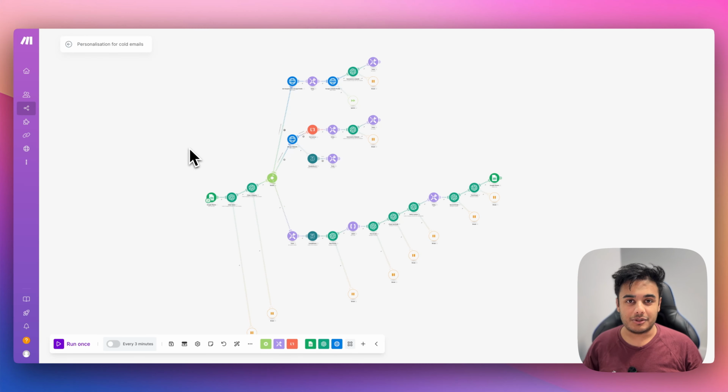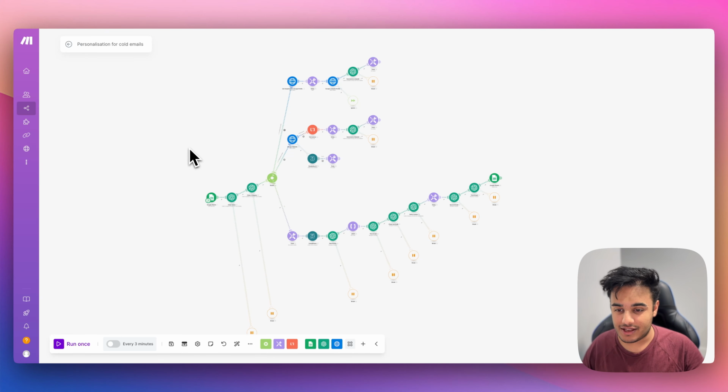It's a super valuable tool because normally people are always fighting between how much to personalize and how much quantity to send, whereas this way you can get quality personalized emails and also send them at insane quantities, because all of this is done by a machine and robot and AI. So let's dive into exactly how you can build this automation.